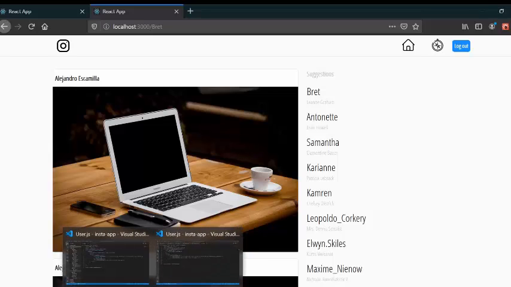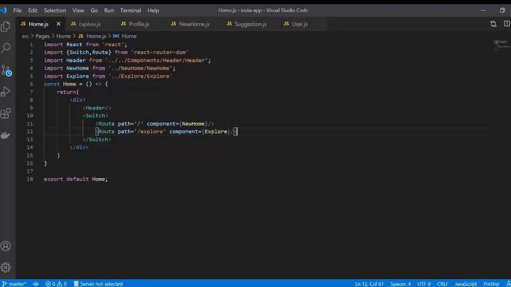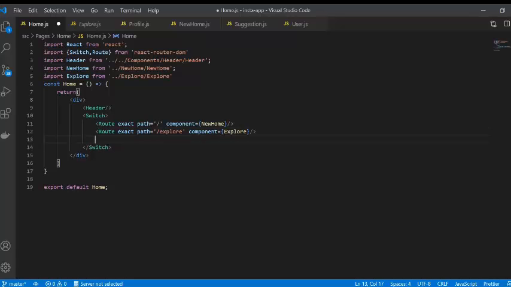Now what we can do in our code, in our home.js, first of all we need to give this exact, so that the exact can be used in here. Now we need a route with a path, not the exact, and we can use slash colon username.